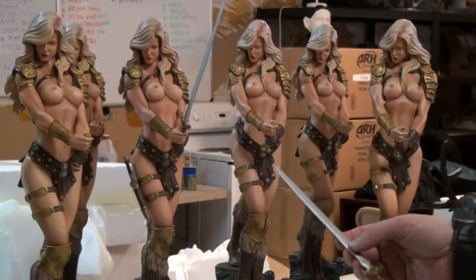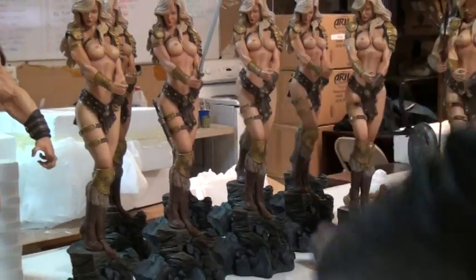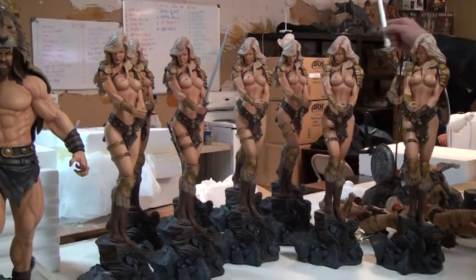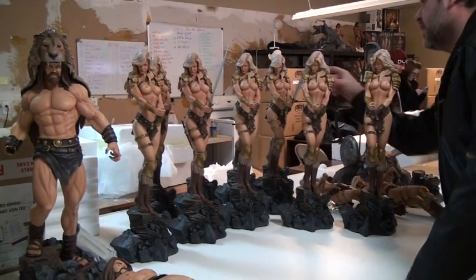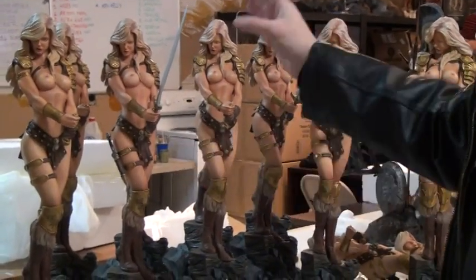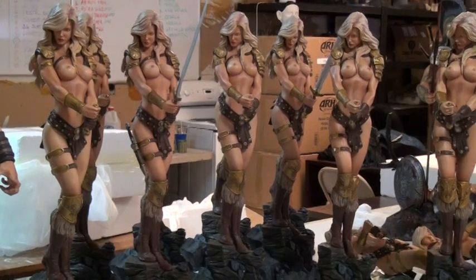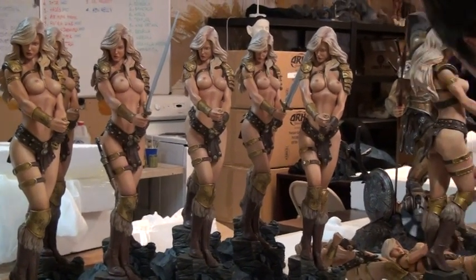So besides the fact that the swords are different, tell me if you can tell which one is mine and which one is not. It's right there, guys. The same paint job as in the pictures on the website, the same quality, the same in every one of them. But unfortunately, of course, what happened was here.